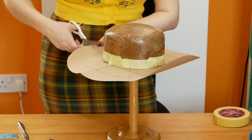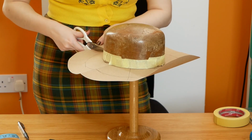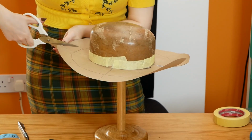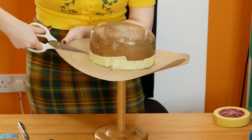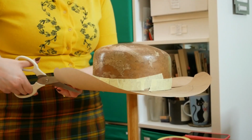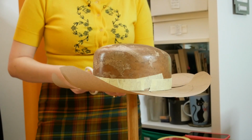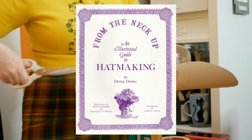Anyway, with your crown back on the stand, slash into the 8 section lines that you drew on earlier. Don't cut through the paper fully, you want the paper to stay joined up at the head size opening. This is known as the slash and spread method of pattern drafting. You can read more about it in the book called From the Neck Up by Denise Dreyer.